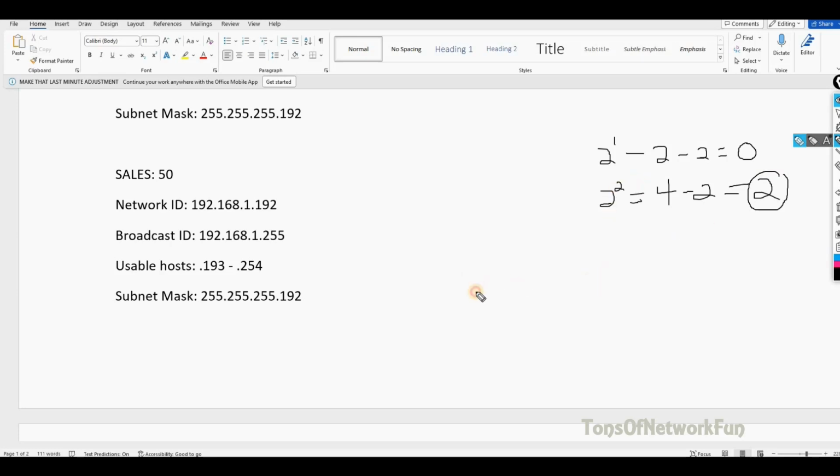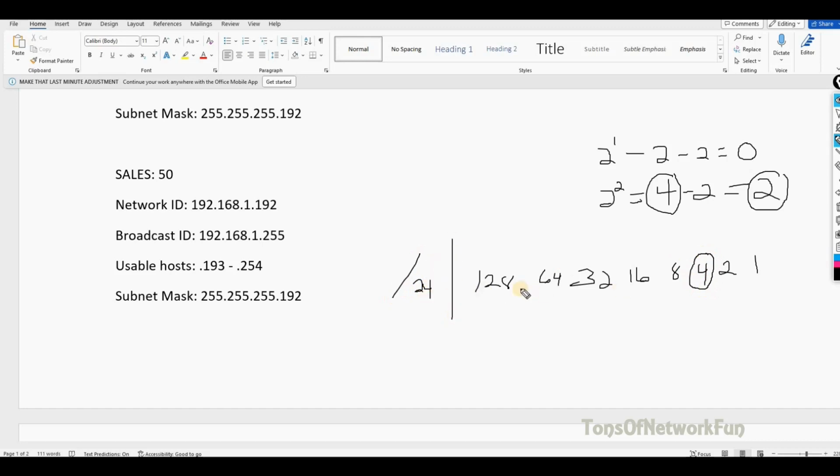If I write it like this, 128, 64, 32, 16, 8, 4, 2, 1, right? So 2 to the second is 4. Where is this 4 here? It's all the way here, which means /24 here. This is the network portion.